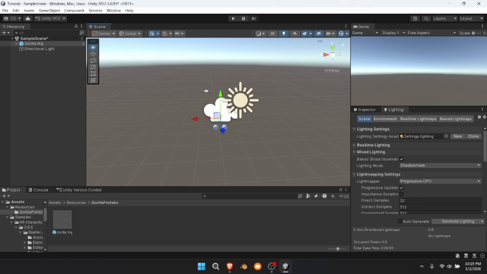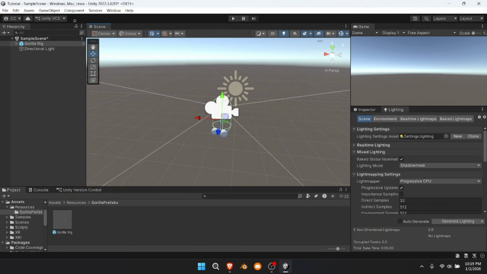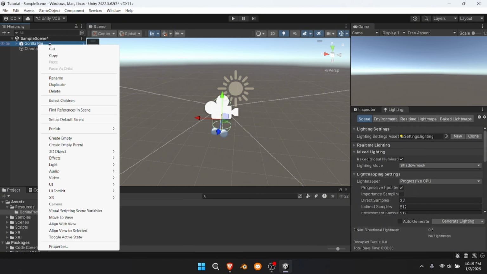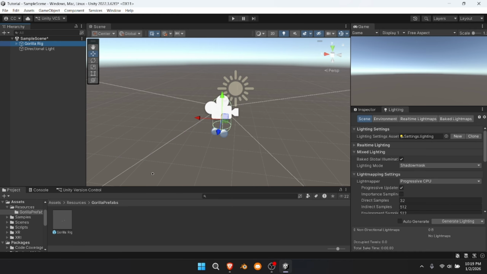So make sure scene is at the top and not game. You have to select scene. Right click the Gorilla Rig, go to prefab, and unpack completely.